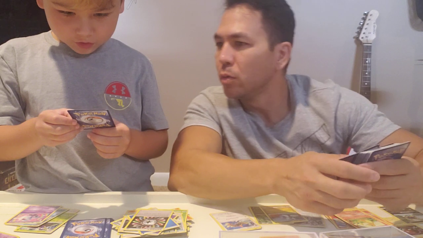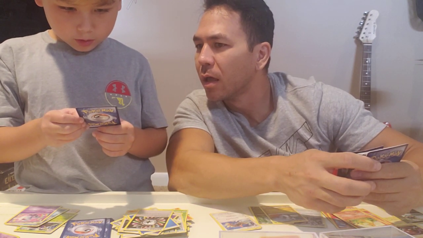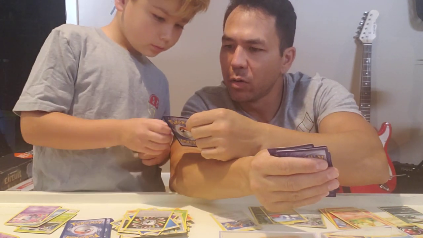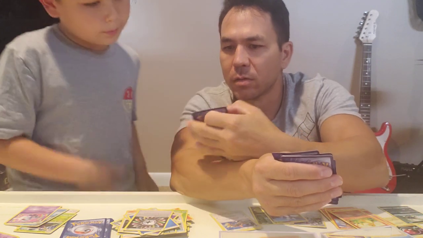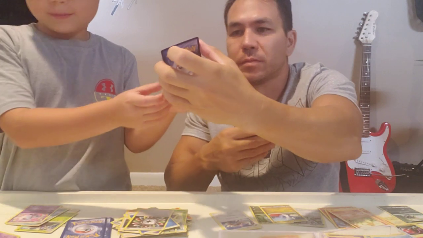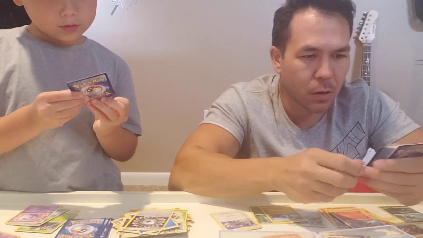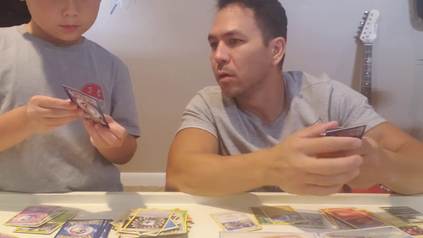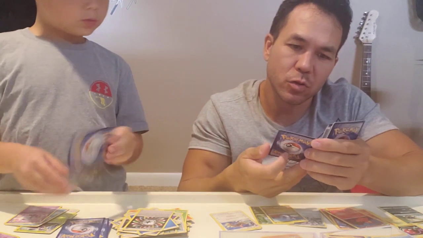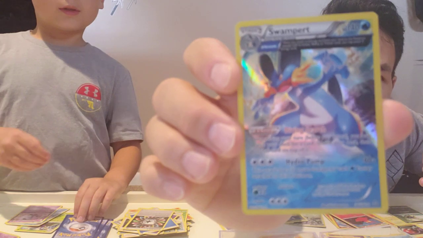Oh. Here's a... Ooh, what is that? Mega... Mega M EX. Aerodactyl EX. That's a cool one, too. So these are the EX. Oh, this guy's cool. What's that? Ooh. Mudkip. It's Swampert. I don't know if that's a good card, but it looks cool.